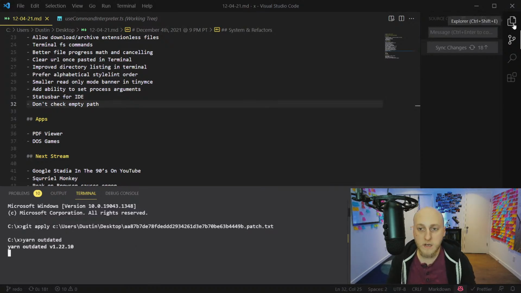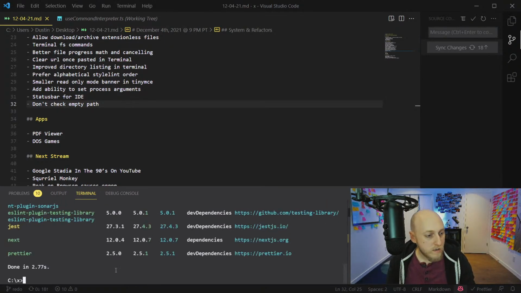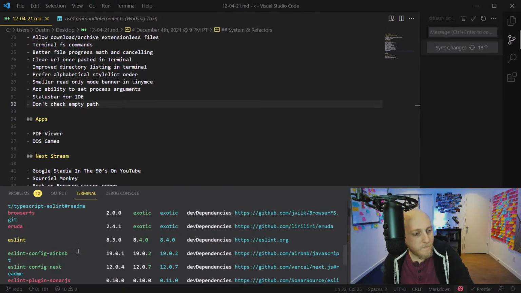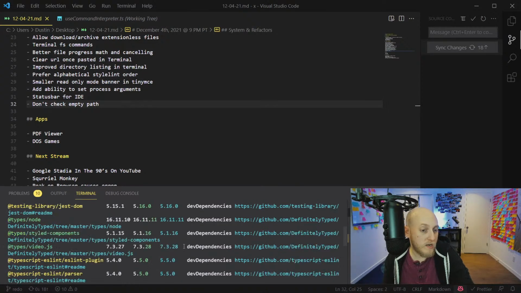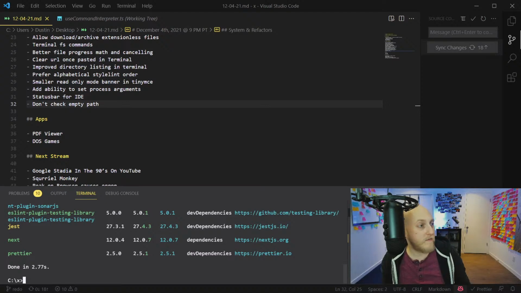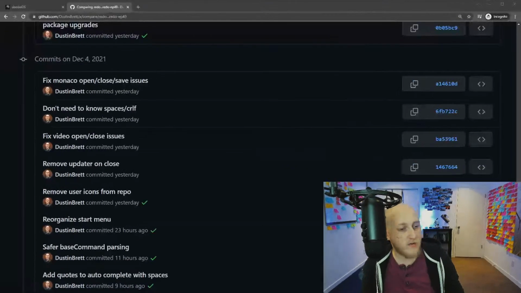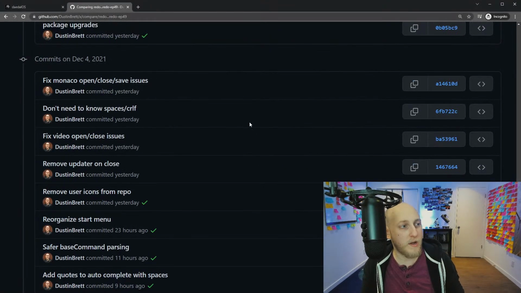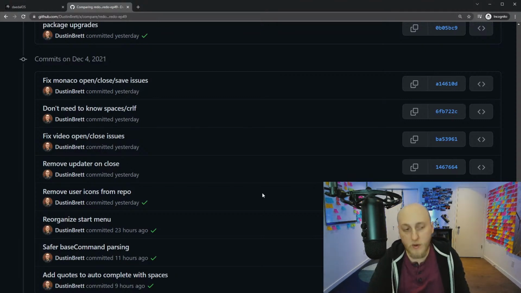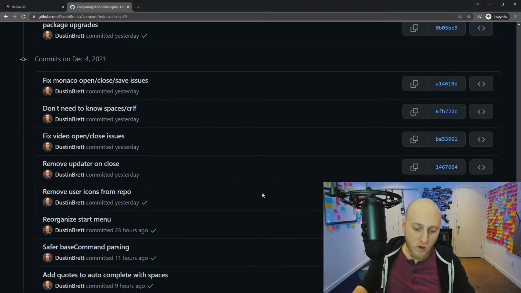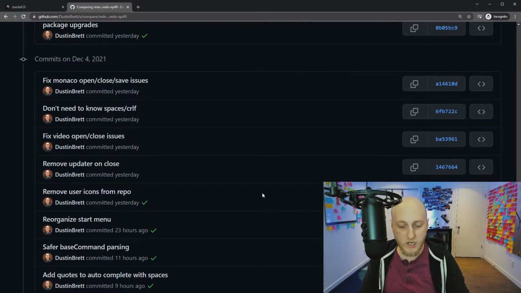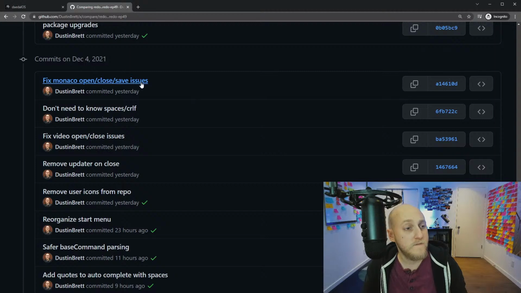Yarn outdated. What do we got? Prettier, Next.js. Oh, Next.js had quite a bump. I mean, they're good updates, but if anything, they're just going to break stuff. And the resolution is going to be just roll back, so why even waste our time with it, you know? At some point, we'll have an episode where I'm going to have to upgrade all my downloaded dependencies plus my packages. I actually do it quite often, but today I don't know if I'm going to upgrade packages.